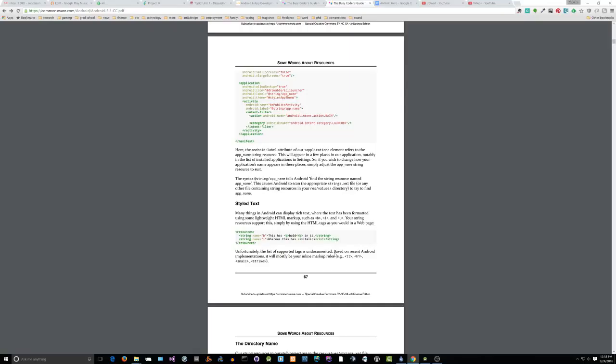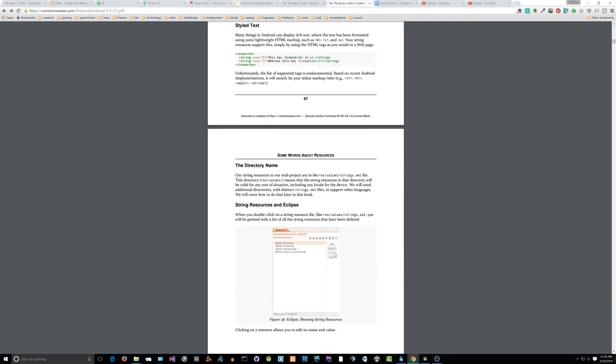Unfortunately, the list of supported tags is undocumented. Based on recent Android implementations, it will most likely be your inline markup rules, for instance tt, h1, small, strike. All those are elements.